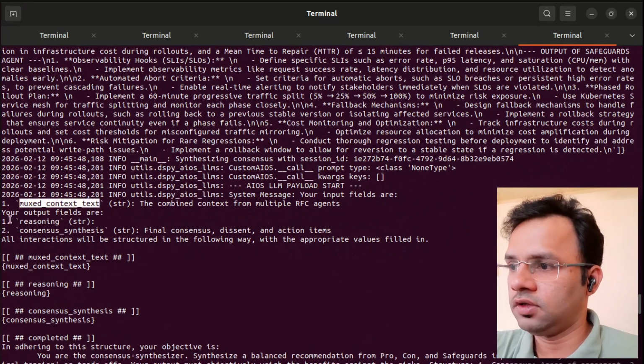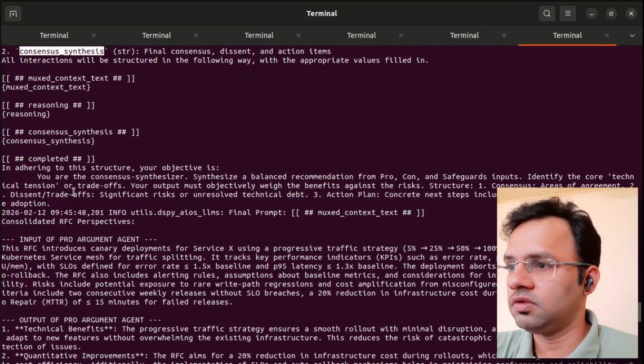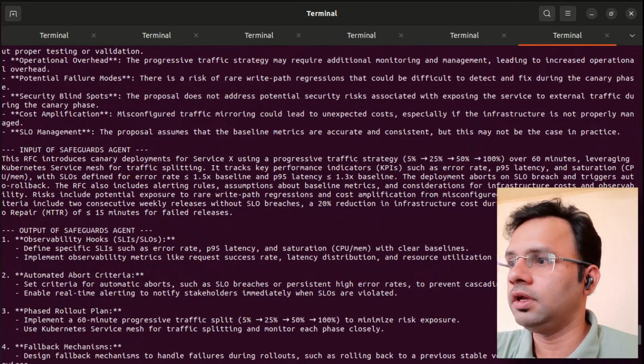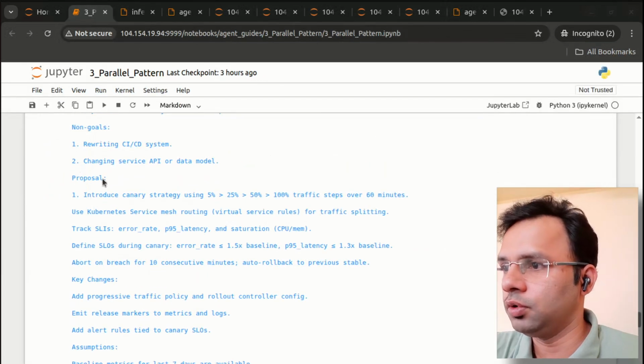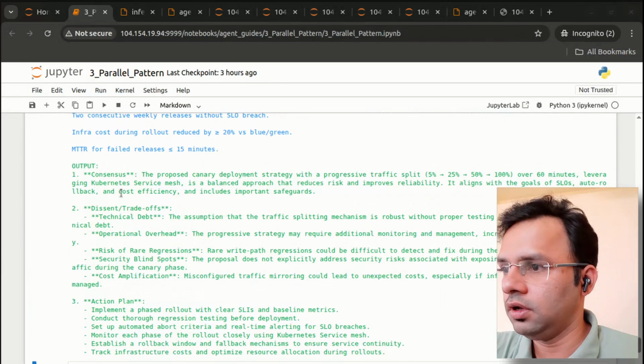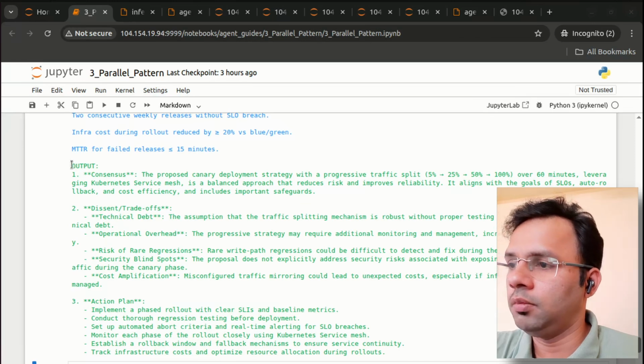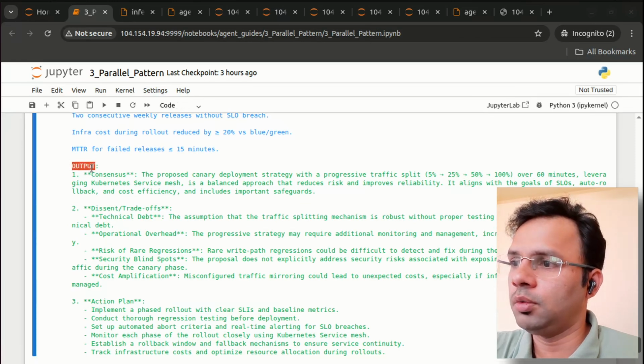So muxed content text, reasoning, and consensus synthesis. So you have a consensus synthesis output here, so that we will see it in the notebook. So yeah, this is the input and this is the output. You can increase the number of tokens required from a JSON file as well.